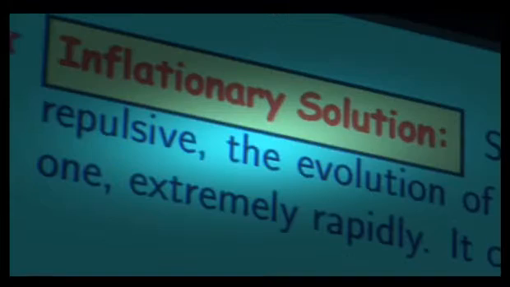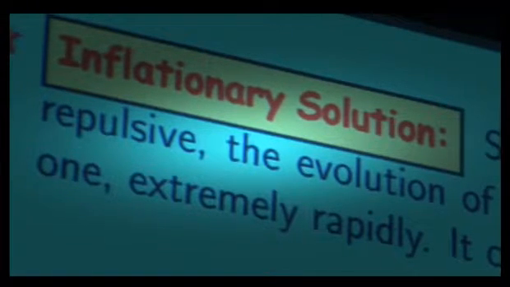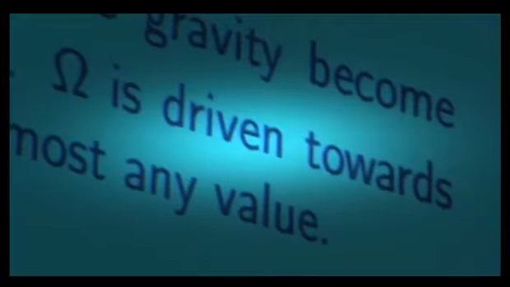The inflationary model solves that because during inflation, gravity behaves very differently. It behaves repulsively, and that turns all kinds of things around. And in particular, it turns around the behavior of omega. So instead of omega being driven away from 1, during inflation, omega is driven towards 1. And it's driven towards 1 with incredible rapidity. So a very short period of inflation, like the one we talked about, 65 e-folds, is all that you need to arrange for omega to be as close to 1 as it needs to be, even if it started out rather far from 1. So omega could start out being 2 or 10 or 1/10 or 10 to the 5 or 10 to the minus 5. The further you start from 1, you need a little bit of extra inflation to drive you to 1 sufficiently. But because the effect is exponential, you don't need a lot of extra inflation to drive omega to 1.